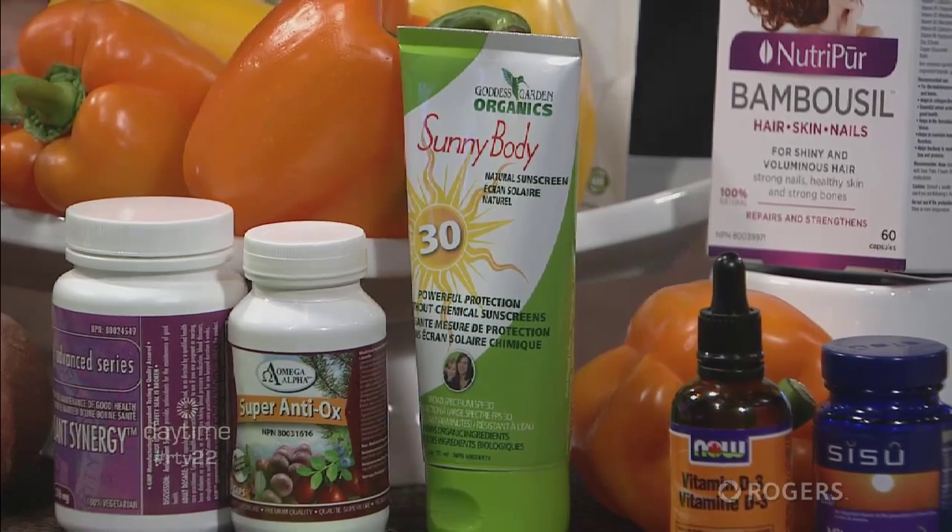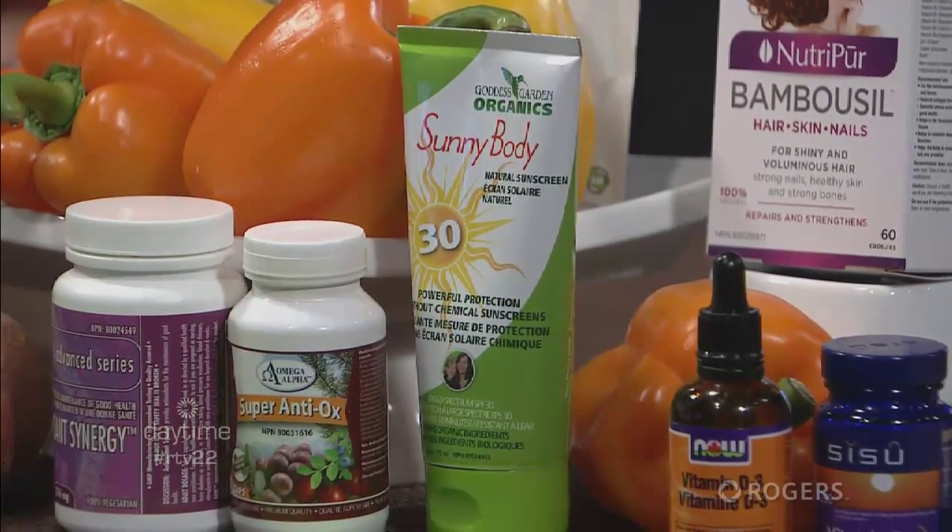Into our 40s, we think about free radicals and some of the damage we're exposed to from sun exposure in the environment. So really making sure we have a lot of antioxidants — you can visit our website, chfa.ca, type in your postal code, find your local health food store. All kinds of great options when it comes to antioxidants to prevent that free radical damage. Also, sunscreen — especially this time of year. Having a good mineral-based sunscreen is very important. In the sunscreen, you want to make sure the main ingredients are zinc oxide or titanium dioxide. These are minerals that go on your skin, block the sun, and provide a protective layer.